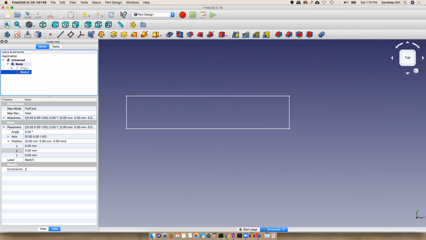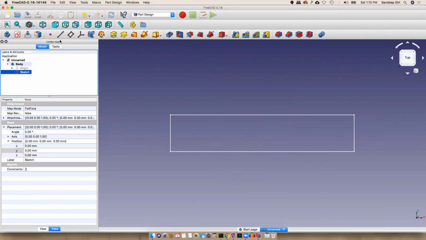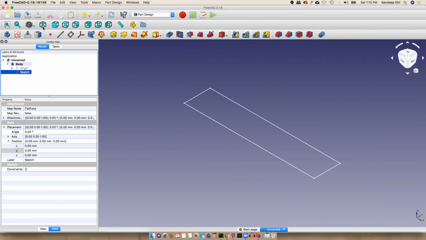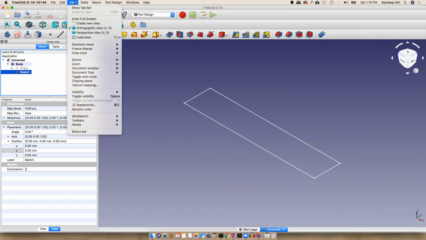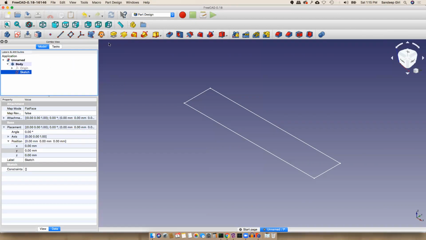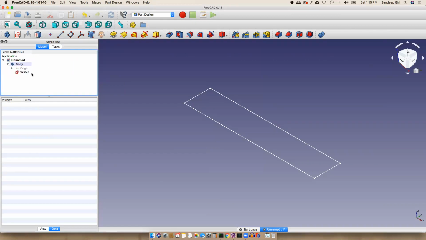Using the mouse wheel or using this icon, you can change the view. Or using this axonometric view, you can do this. In case you don't see these panels, you go here in the View menu, click on Panels and select this. As well as Workbench, you can switch. Using this one, you can change the toolbars. The toolbars that show up at the top, like File, all of these are called toolbars, and these are called the views. And this is called the workbench. Right now, we are in the Part Design workbench.